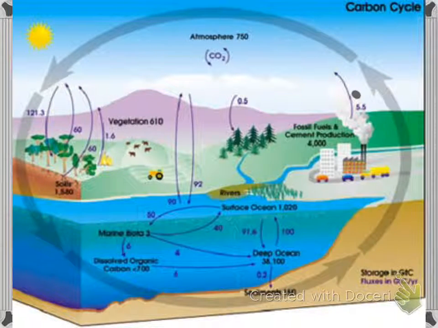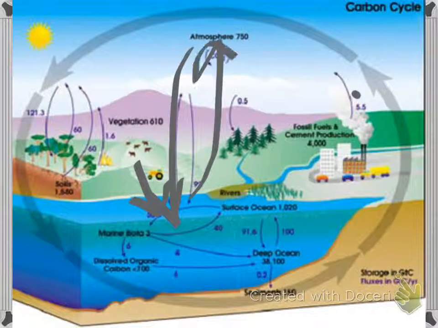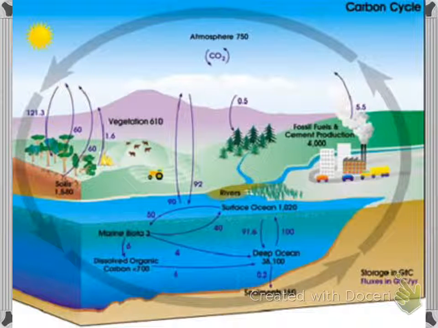Now, the final step in the carbon cycle that we're going to observe is the simplest. When it rains, CO2 is absorbed by the rain. Some of it runs off into the ocean. The rest of it goes back up into the atmosphere. It's pretty simple. Now, let's go over it one more time. And we're going to look at the steps one more time.